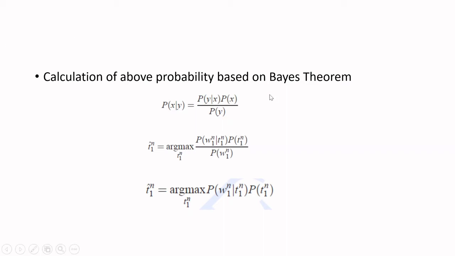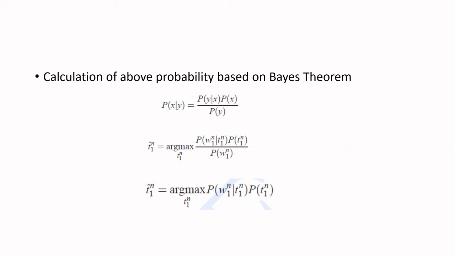So that problem can be formulated using Bayes theorem as the probability of the fruit belonging to the class apples. What is the probability of the fruit belonging to the class apples, given that, on the condition that the fruit has a color of red, and its texture is shiny, and its shape is round? Let us say these are the features which we are talking about. So what is the probability that the fruit is an apple, given these properties: that it is red in color, its texture is shiny, and its shape is round?